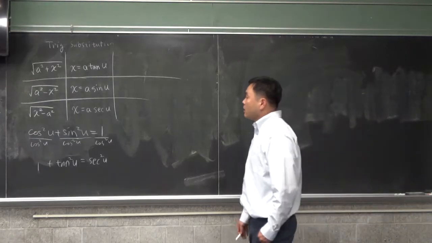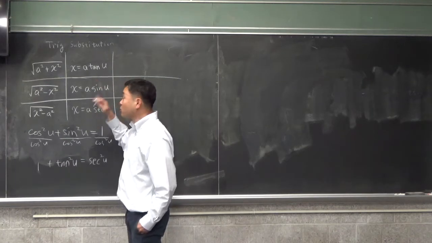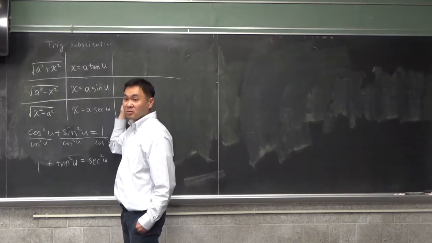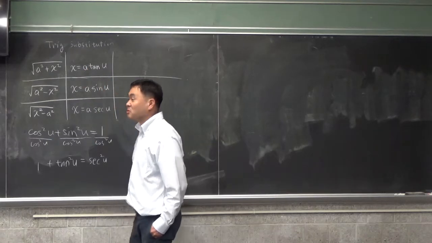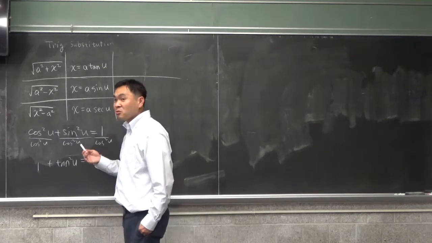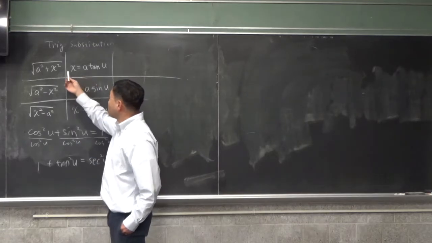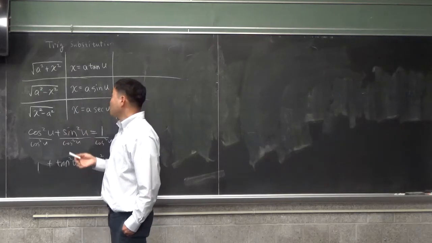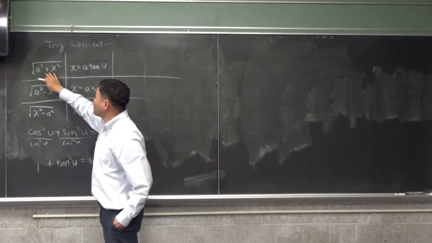Okay. Now, these substitutions look strange for two reasons. One is, usually your u substitution is u equals a function of x, right? But here you're setting x as a function of u. So that's one way it's weird. Another reason it's weird is usually when you do u substitution, you set u as something inside the integral that looks similar, right? But for these types, these substitutions come out of nowhere, right? And to understand why these substitutions actually work, you need to figure out what these are individually.